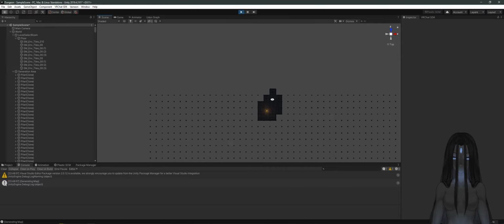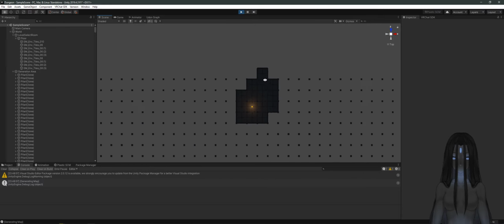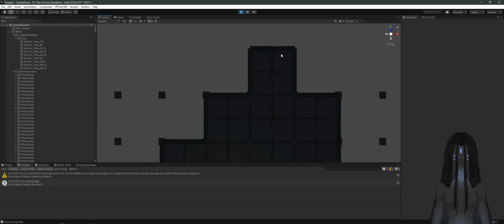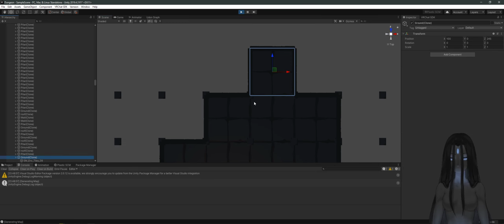Right? The first thing that I'm thinking is, isn't this cell out of bounds? Like this cell, isn't this thing out of bounds? Apparently it isn't.